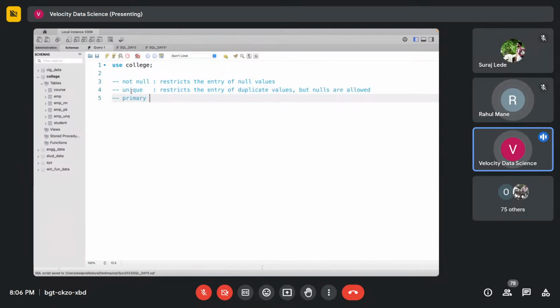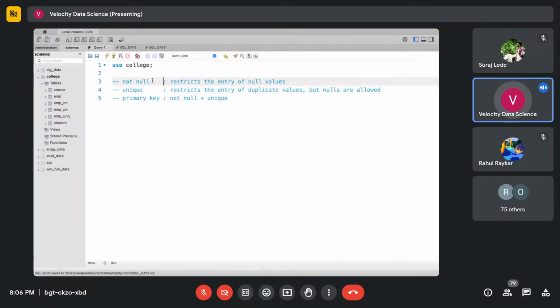Next we saw is your primary key constraint, which is nothing but not null plus unique. And this is used to identify that entity uniquely. Okay, and next we saw was this foreign key constraint, जो कि use होता है to define the relationship between tables.